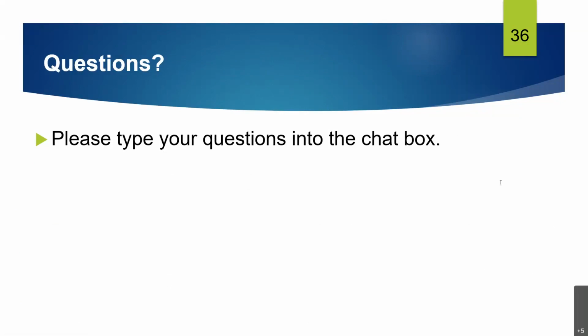I see one here. This looks like a question for Mary. Is a gown required for medical assistance without or with minimal patient contact? I actually answered that question directly, but for the audience: if you're in very minimal to no contact with the patient, the risk is extremely low, and you are probably fine without a gown. We do recommend having a change of clothes that you can change into after the end of your shift, so you can take the clothes you worked in home and wash them. But you should be okay without a gown if you're not in close contact.